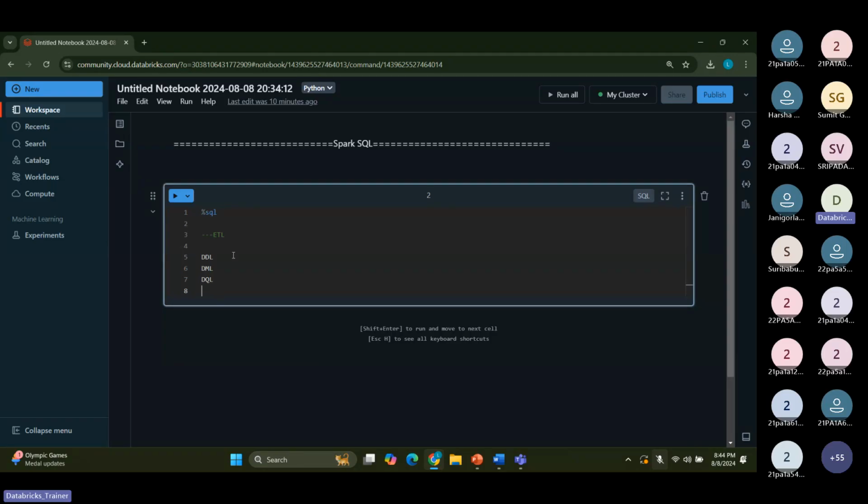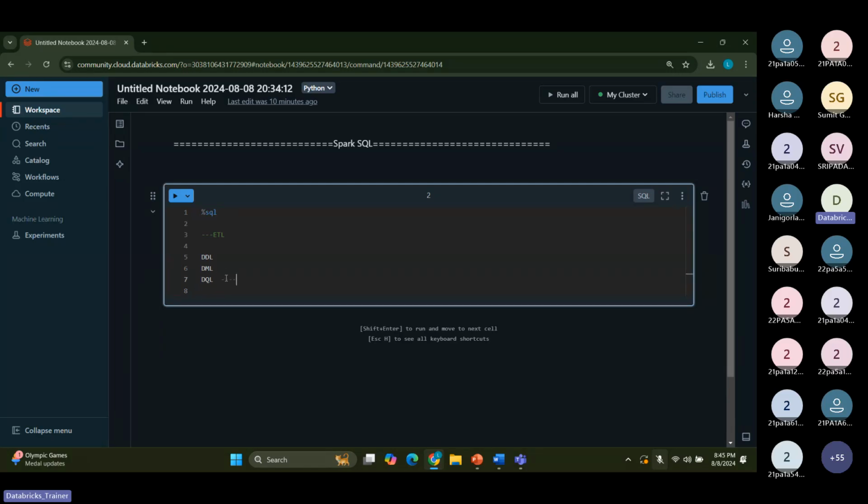So see, this DCL and TCL. In DCL, what commands do we have? We have grant and revoke. In TCL, we'll be having transaction control language. No? So we have commit, rollback, savepoint, all this. But in our Spark SQL, those things are not required for us to learn. But what we will be learning is data definition language, data manipulation language, and data query language.